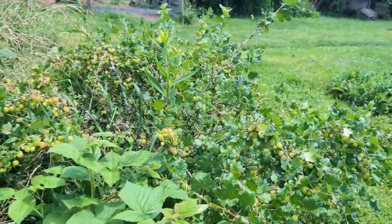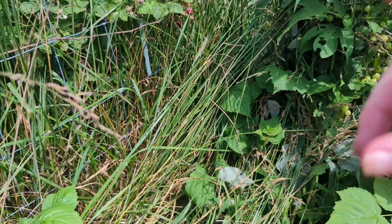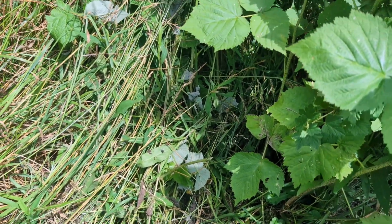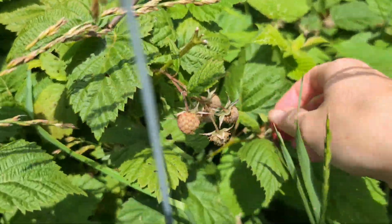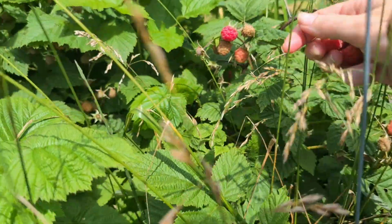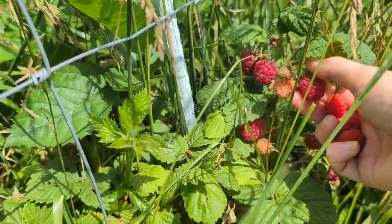And these here are gooseberries. But you can see how the raspberries on that side of the fence have put out runners over here on this side of the fence. And we'll have to either dig this up and start a new raspberry patch somewhere else, or just cut it down. If you don't take care of the raspberry patch, it will absolutely take over in ideal conditions. Look at those.